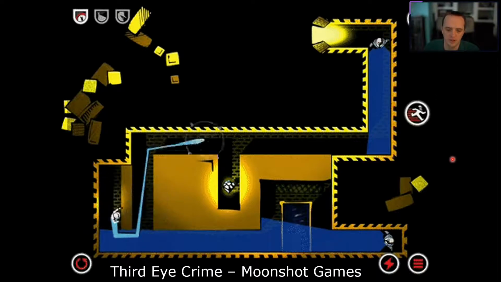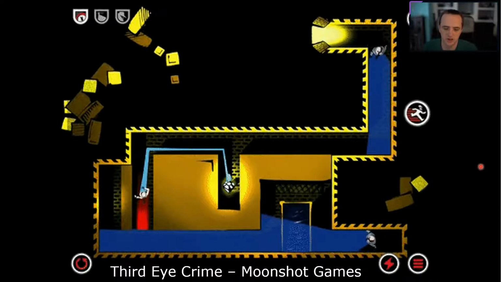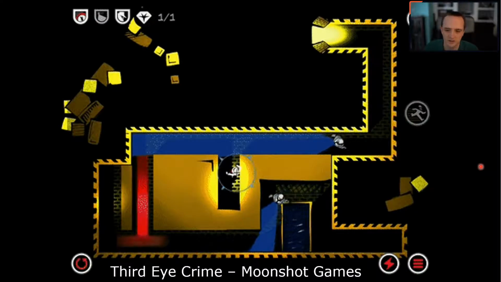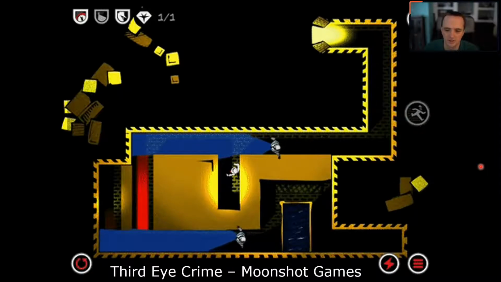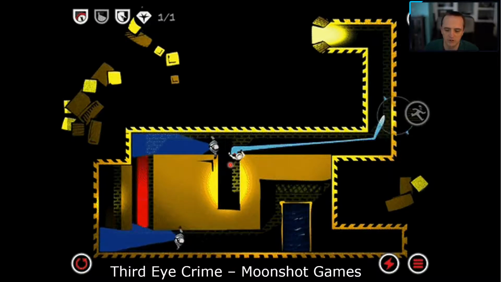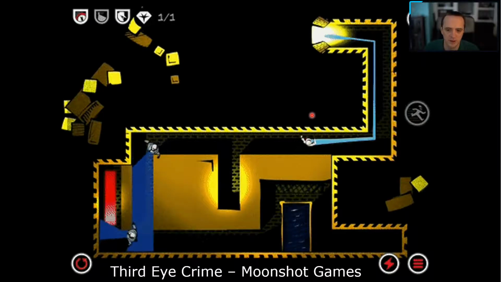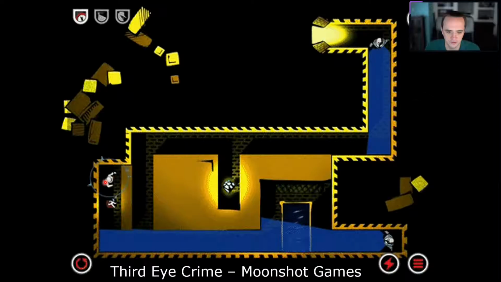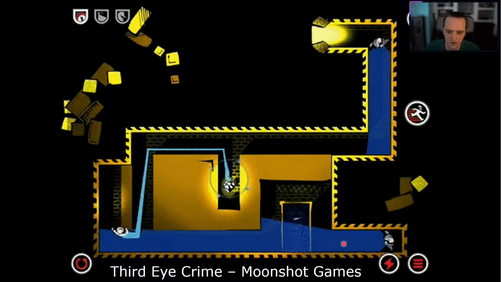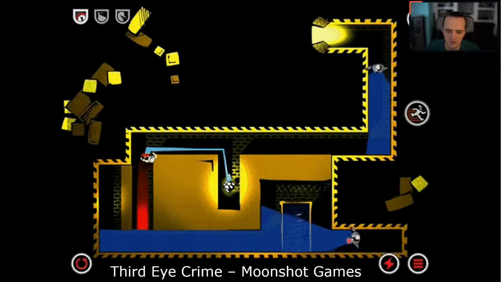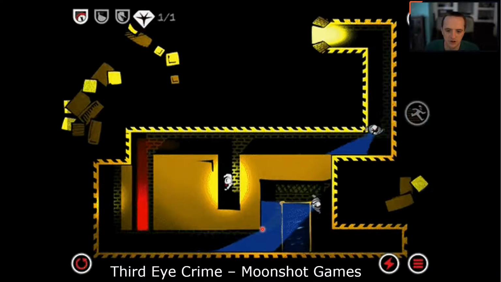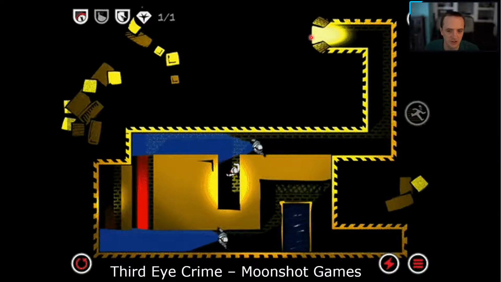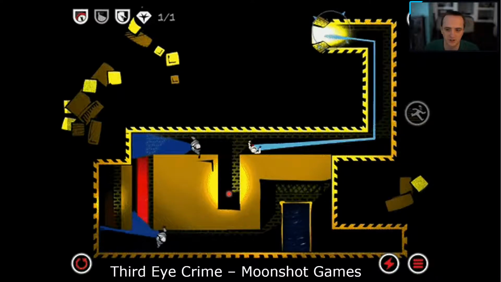So here's an example of a game called Third Eye Crime. This is from Moonshot Games. And in this game, you have to get through a level undetected by these sort of detectives in the level. So here you're playing this criminal, so you have to go from one point into the map to steal a briefcase or something like that. And so here you saw at the very beginning, let me restart this, the player picks up a briefcase, and then the NPCs have these vision cones, and you're trying to avoid the vision cones and get to the end of the map. And so by the end of this lecture, you'll actually know how to implement something like this.